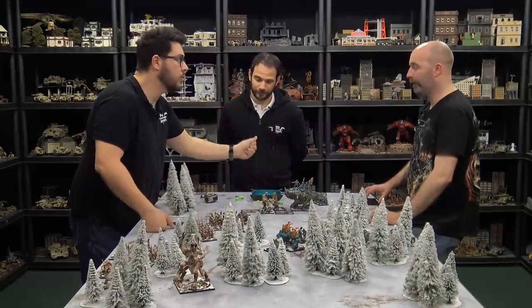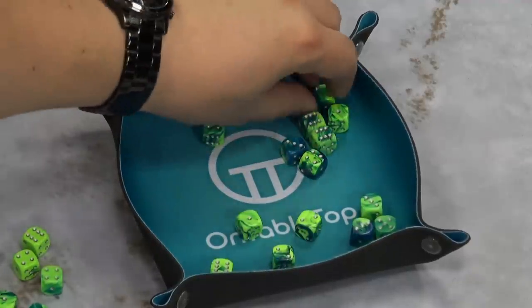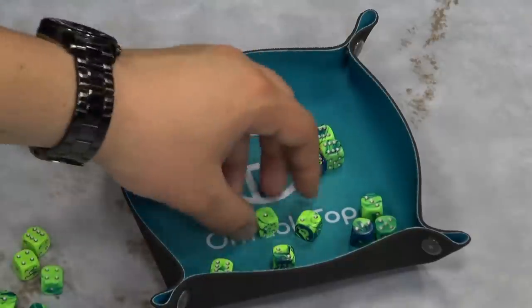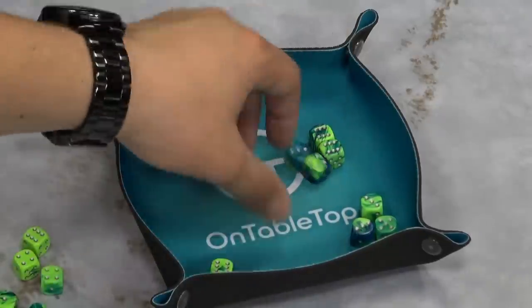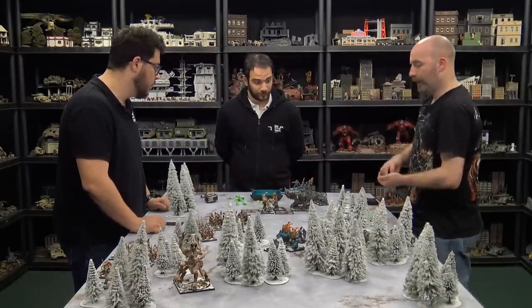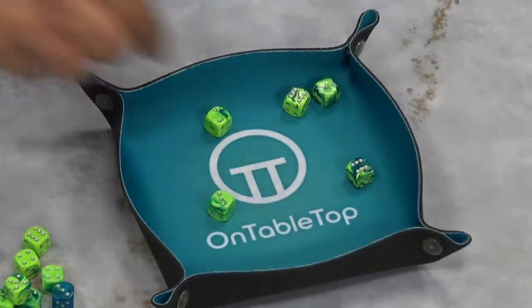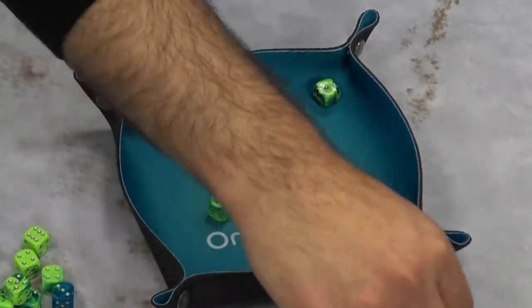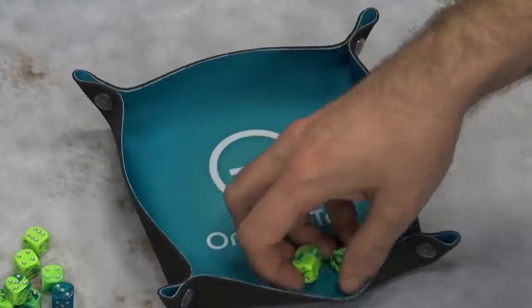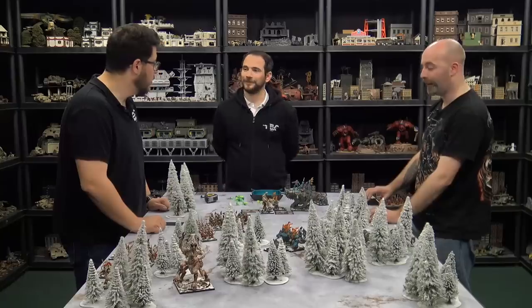I inspire as a first action. So, class of 1 plus 1, that's class of 2. That is 5 hits. So 5 defense rolls for you. Okay. So threes. Nope. That's two fails. Two guys out. And two resolves. Resolve of two. Yes! No problem. They stand.